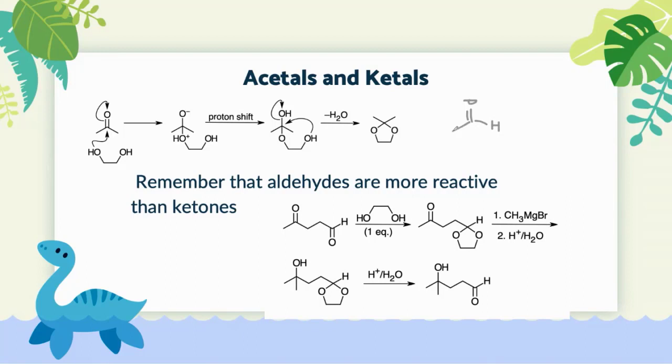Essentially, what you're going to do is react a diol with your carbonyl, creating oftentimes a cyclic acetal or a ketal. Again, this is also a great way to get into those Grignard reactions where you want only one piece to react. Specifically, oftentimes, if you want to protect your aldehyde groups and go for your ketone groups. If you use just one equivalent, that is a great option, right? And same deal, you can just take them off with H+ and H2O.